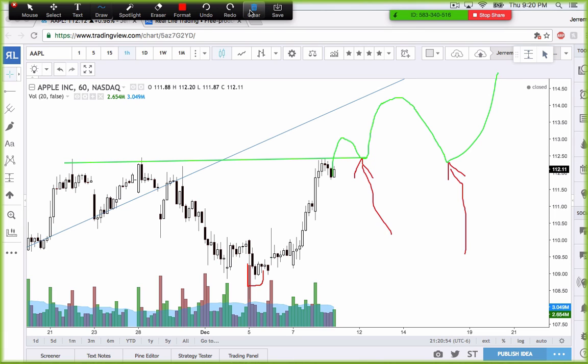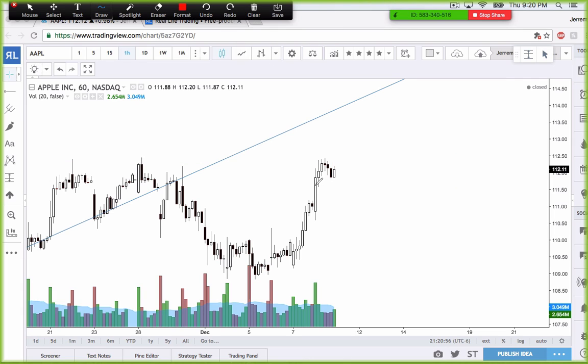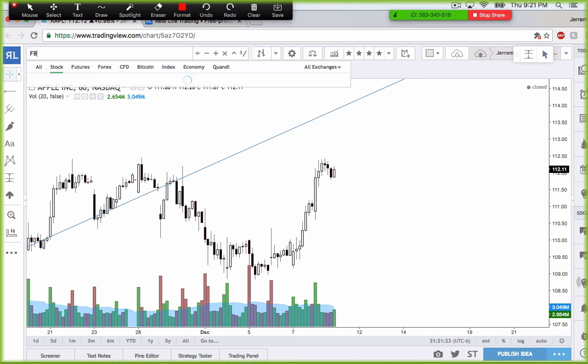Mark says, has a nice pennant right now. Yes, it does. So here's a pennant pattern as we speak on Apple. So that's about as real life as it gets. I mean, this hasn't happened, but every single class we've done, we have chosen and shown stocks that I'm looking at getting in based on exactly what we're talking about tonight. Exactly what we're talking about. So let's go look at, someone give me another stock. Facebook.